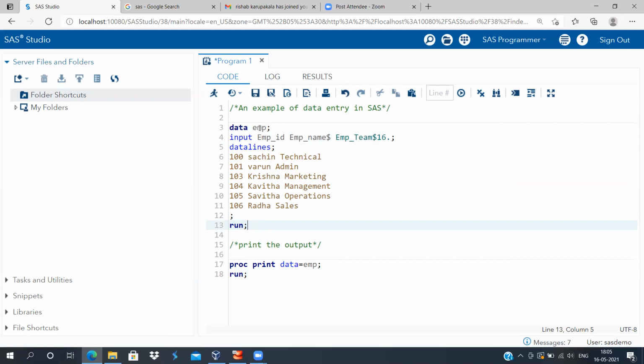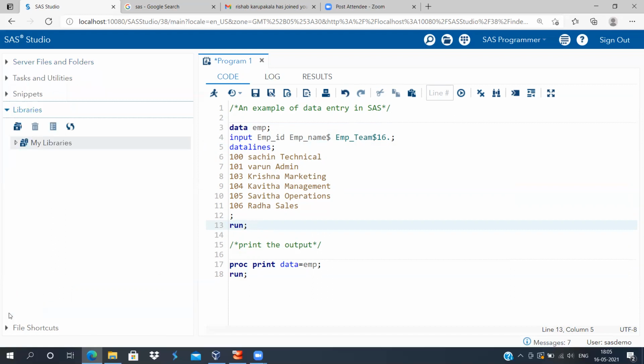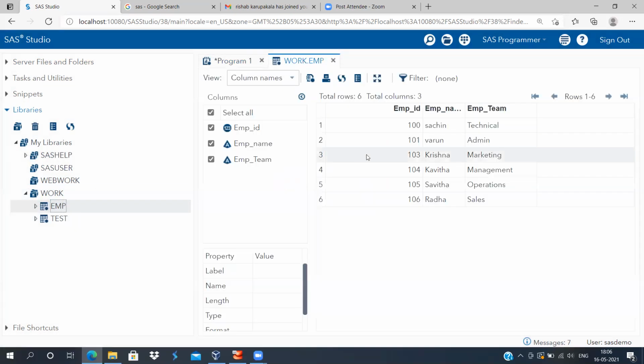Now the question is, where is SAS saving this particular data set? To the left-hand side bottom corner, you see an option called libraries. You'll have to just click on this particular option, libraries. Let me click on the arrow. Now, you can see here, when I click on libraries, you have SAS help, SAS user. I also have a SAS work. Finally, I see a work library here. Now, this is a temporary library. As you can see here, EMP, this is the file which I had created. If I just double click on this, SAS very quickly fires the data set, right, with the 6 rows and 3 columns.